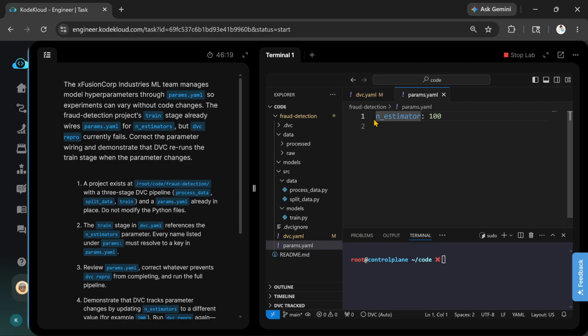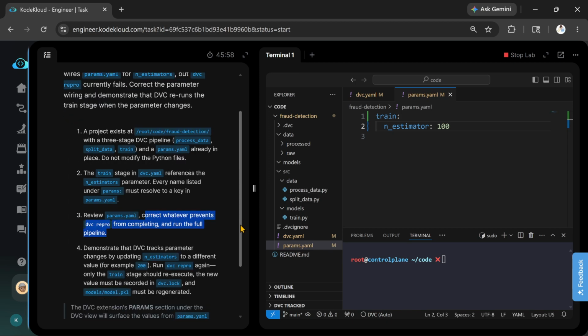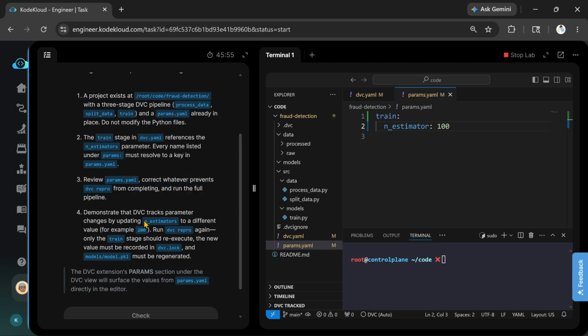Go to train, then n_estimators. We have mentioned a value, correct. Then we change n_estimators to a different value, for example 200. We have mentioned 200.